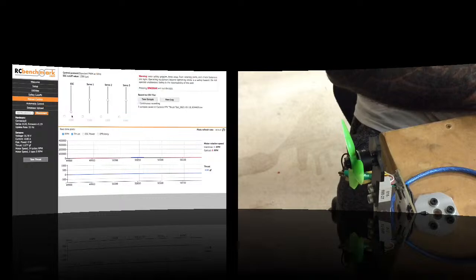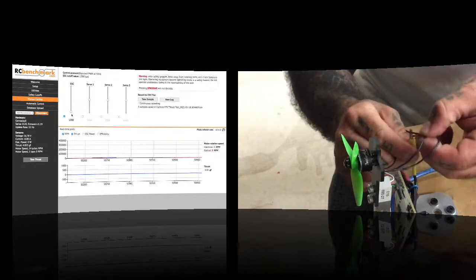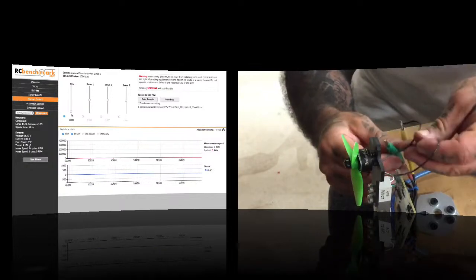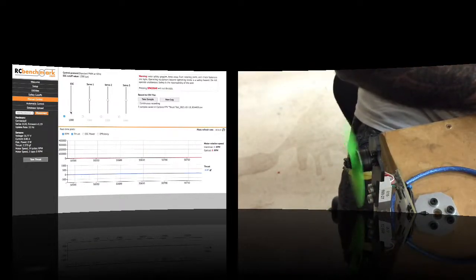All right, let me make sure it's going the right direction. I don't think it is. Nope, it's not. So we'll swap these two wires. I have been wrong on every motor tonight in terms of just randomly guessing to connect these wires so it spins counterclockwise. So not a good night for my random guessing. Let me make sure this is right. Yep.